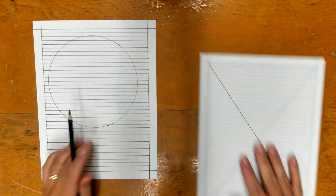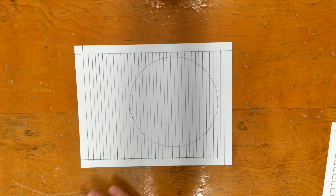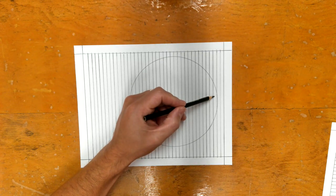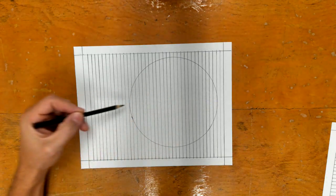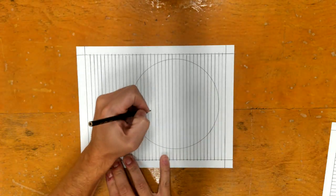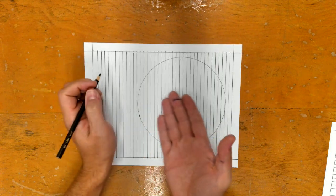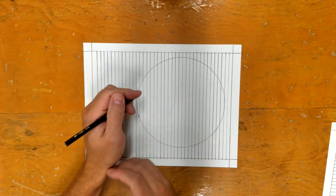So I'm going to start with the circle first because the circle is easier to explain. And I'm going to turn my paper this way. Okay, I need to start on a side. So I like to always start on the right side because then I work away from that and I don't smear. If I started here, I would then go to the next one, go to the next one, go to the next one. And I'm smearing everything on the paper that I've just gone over.